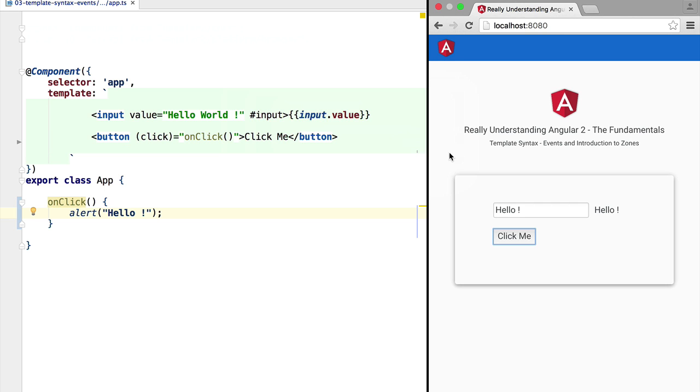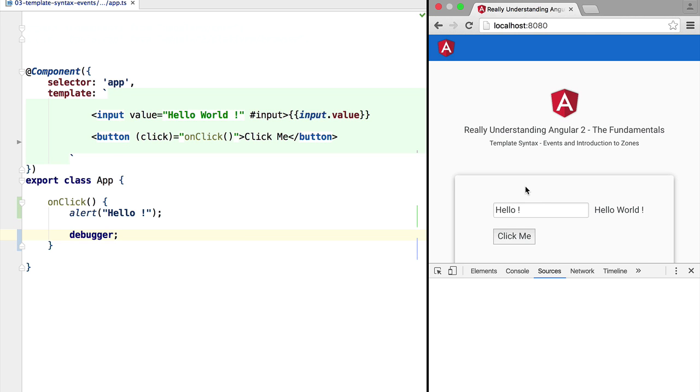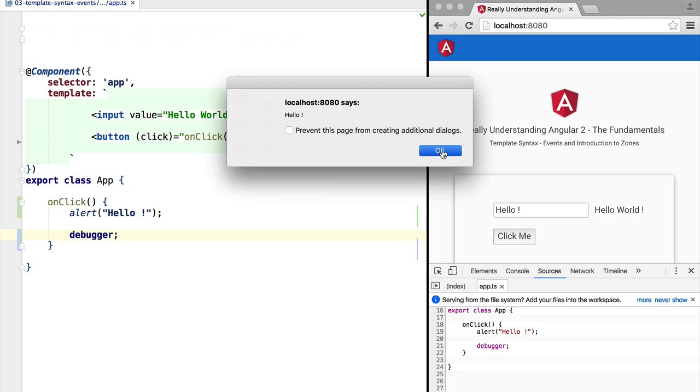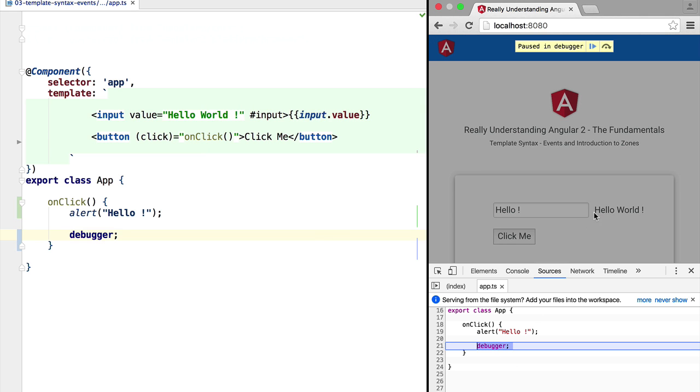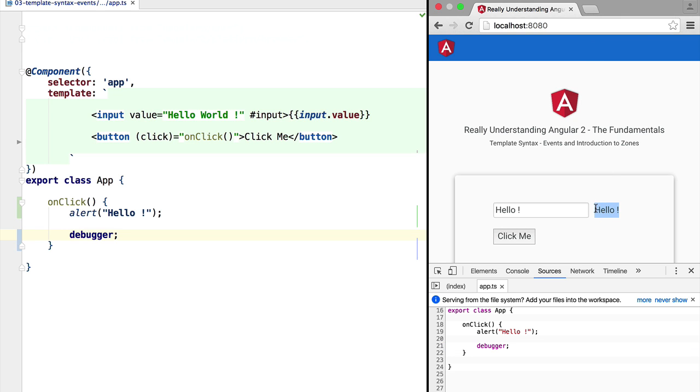What's going on here? In order to find out, let's add a debugger statement to try to find when exactly the message is being updated. Now we refresh the browser and we reproduce the same situation. Let's edit the message and trigger the pop-up again. And by the way, the source maps for the examples are working. Take a look, the breakpoint is hit, and at this moment the message has not yet been updated. So what's going on here? Let's release the breakpoint. If we release it, we can see that the message is now updated.